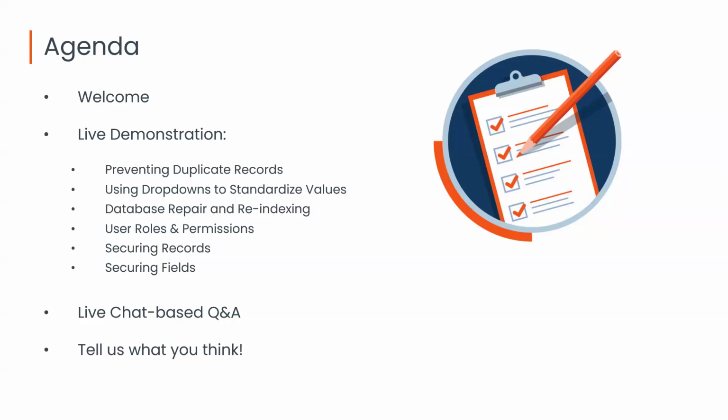We'll get into users, their roles, their permissions, how you can change a user's role, how you can change their individual permissions to give them more or less access to your ACT data. And then we're going to look at specific areas of security, how you can secure entire records and then individual fields which are on those records. So we'll go a little bit deep there, and hopefully you'll come away with some knowledge and some confidence on how you can make sure that your data is exactly what you want, and only the people that should see it are the ones who are seeing it.